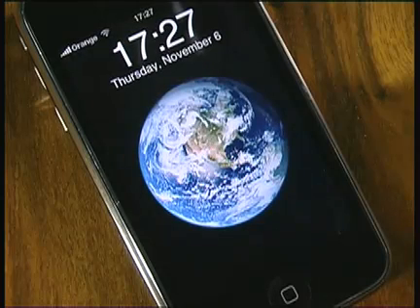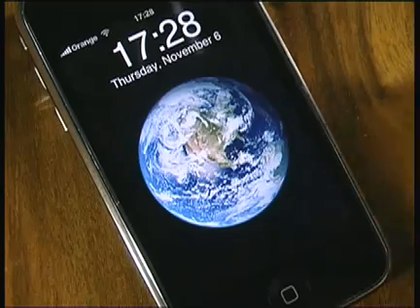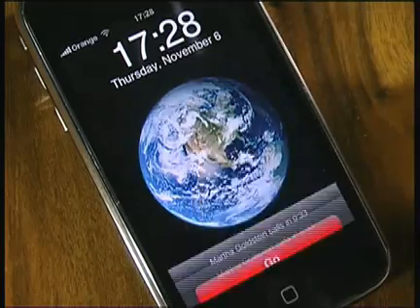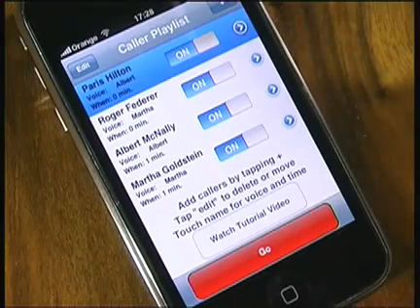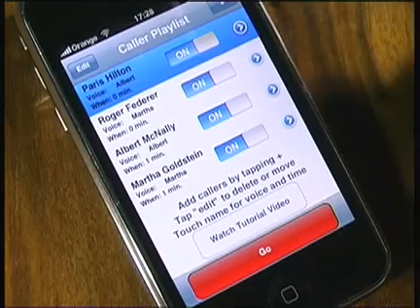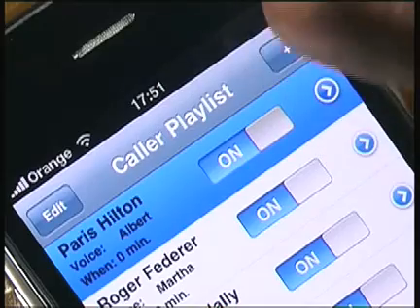Fabulous. Now that you know the basic settings of HottrixPhone, let's get to the nitty-gritty of it and add some really cool people. Tap here, hit change. Here's your caller playlist again. Why don't we add somebody? See that little plus sign up here? Let's click it.